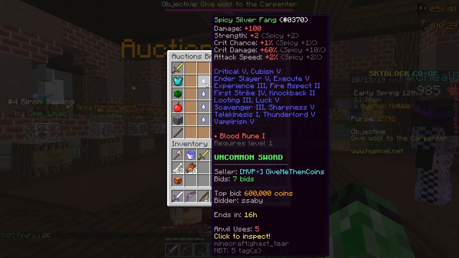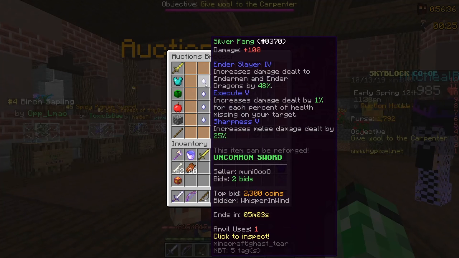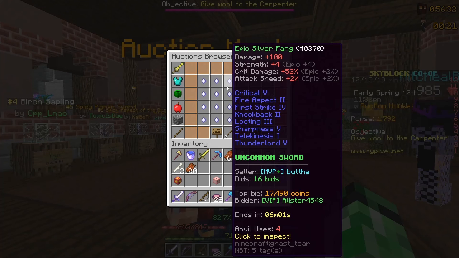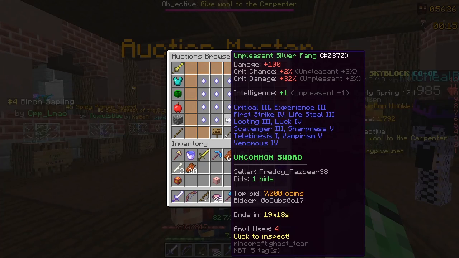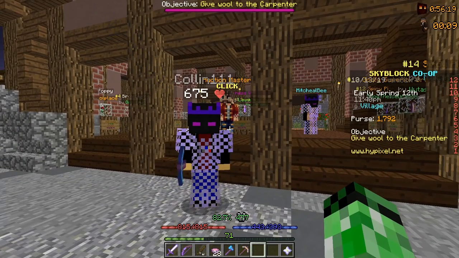And as you can see, this one's going for 600,000 coins, which is insane. Really, it should be only going for about 2,000, 4,000, 5,000, maybe a maximum of 25,000. If it's above 25,000, then don't bid for it, even if it's maxed out. I hope you can gain some information about swords from this little segment.